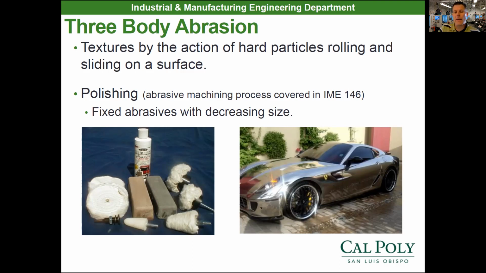And the cotton buffing cloth is nothing more than just to rub those hard particles on the surface of your vehicle. At a certain point, once you polish it enough, you can polish swirls into it too. But once you get it all polished correctly, you then remove all the wax, or basically those fixed abrasives there. That's all polishing really is: you have a certain size of abrasive grit, and you polish it down, and the finer your grit, the better or shinier of a surface finish you end up with afterwards. So that's all polishing is. You have to have the workpiece, the media, and then some sort of cloth to apply the polish with.